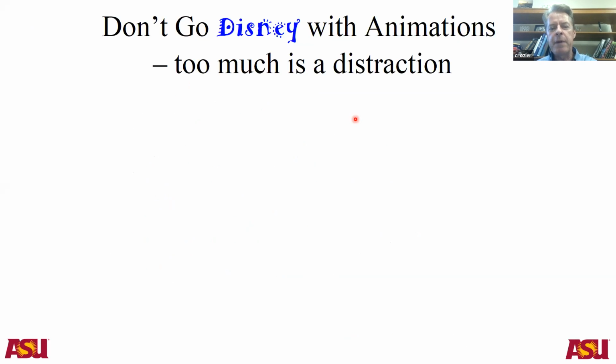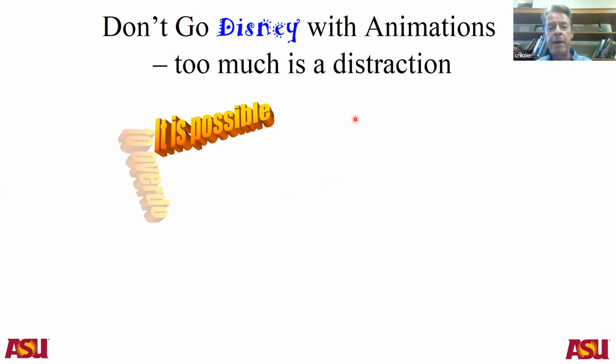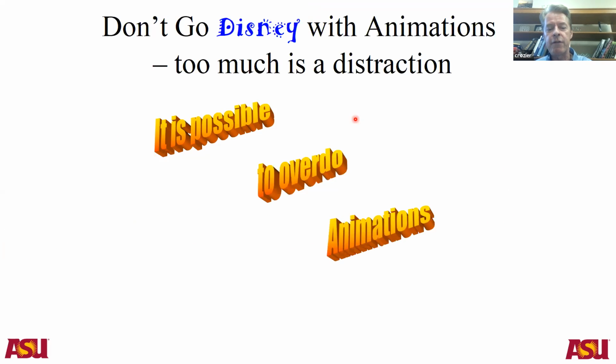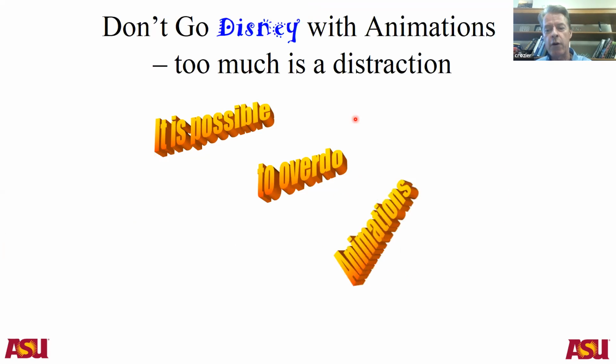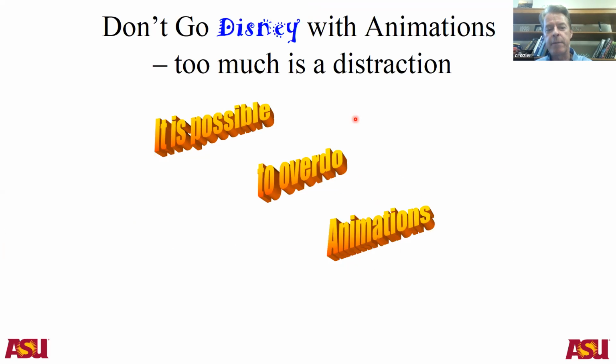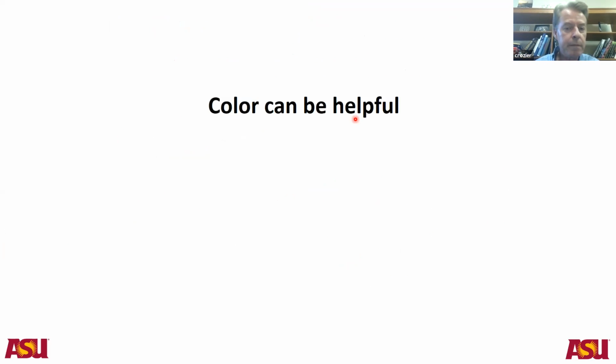Now, you have to be a little bit careful with animations. Some people get carried away with them, and so you want to be careful not to overdo it. If you overdo it, it starts to become a bit annoying, and people start to become irritated, and then they'll check their cell phones or something like that. So you want to use animations sparingly and not get carried away with them.